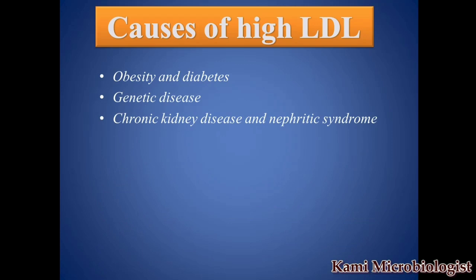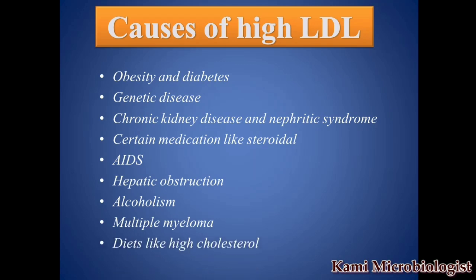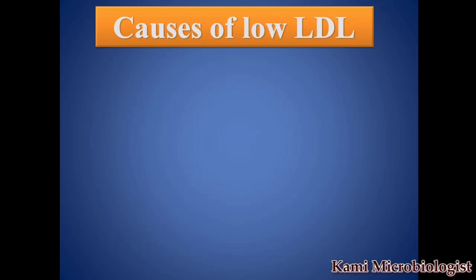Due to high LDL, there can be chronic nephrotic syndrome as well as kidney disease. High LDL is also caused by certain types of medication, like steroids. High LDL can also be seen in AIDS. There is hepatic obstruction, and high LDL is also caused by alcoholism. Multiple myeloma can also occur. High LDL is also caused by taking high cholesterol in the diet. So these are the main causes of high LDL.